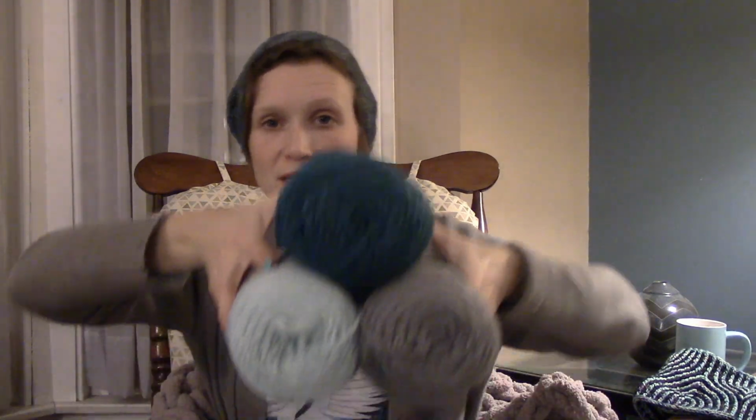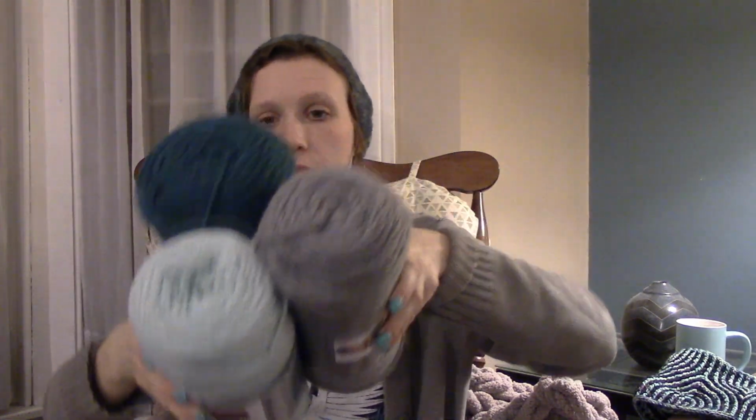So I picked out my next project, I think, for me. Pardon my rustling. It is going to be the Puppy Love Shawl by Kalisha at the Quirky Monday Craftcast. And if you haven't seen that shawl, it is beautiful and you need to go check it out. But so I finally picked out my colors for it. This is Hobby Lobby I Love This Yarn in Antique Teal and Glacier. I love those two together.